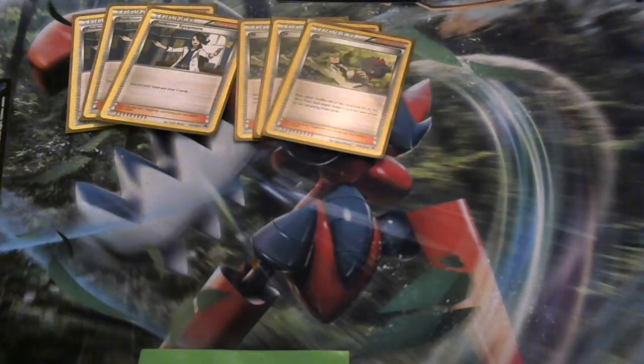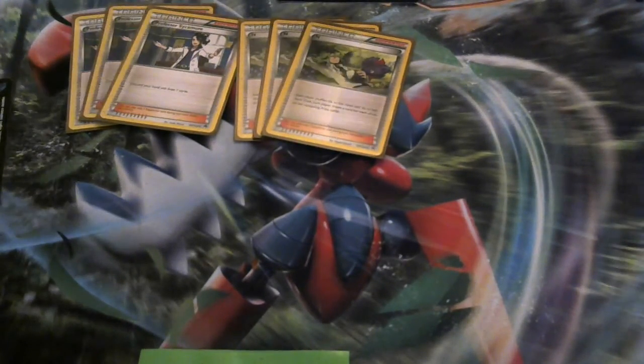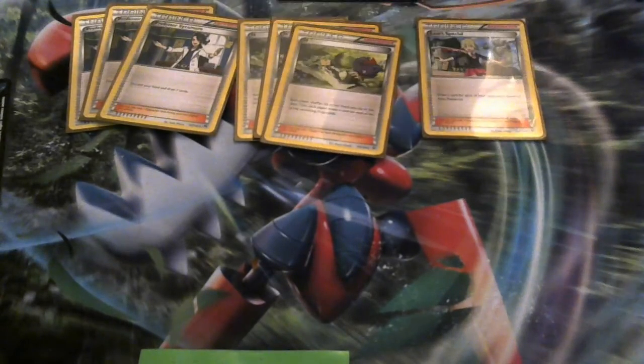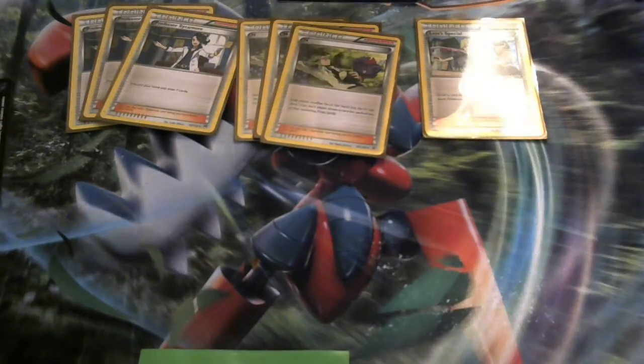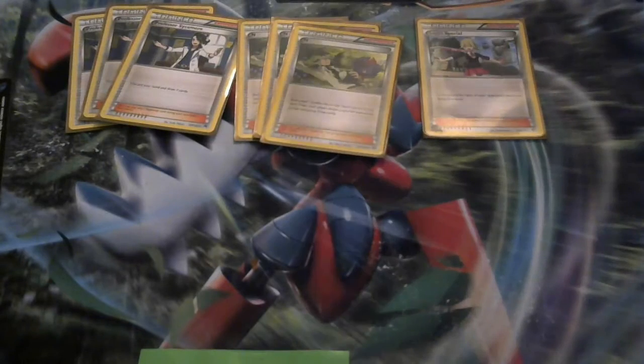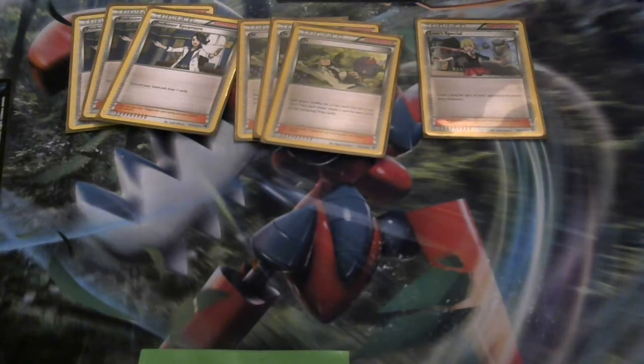We do play one other draw supporter, and this is also new from Fates Collide, and a lot of people have been down on this card, but in my play testing, I think this is going to be actually the next Colress. We're going to play one Lass's Special. Yep, I like it a lot. It's been really good in my play testing. Lass's Special allows us to draw cards equal to the number of Pokemon on our opponent's bench.